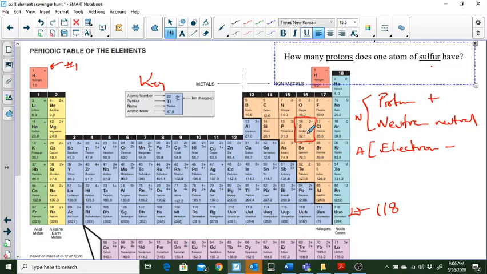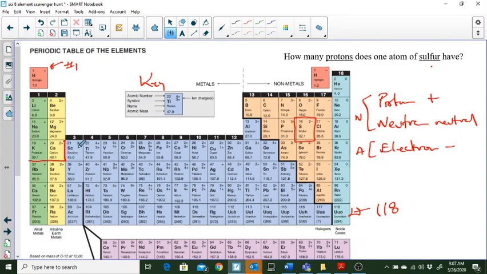You will sometimes have in a data booklet an alphabetical listing of elements that helps you find these things. But as you get used to using it, most of the work we deal with on the periodic table is going to be with this upper section, really towards the top. In fact, we often talk about the first 20 elements as being the representative elements, from 1 to 20. These are the elements that we most often use. They're common and they follow the rules nicely.